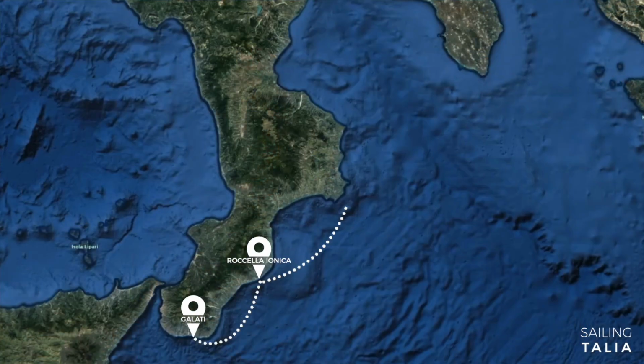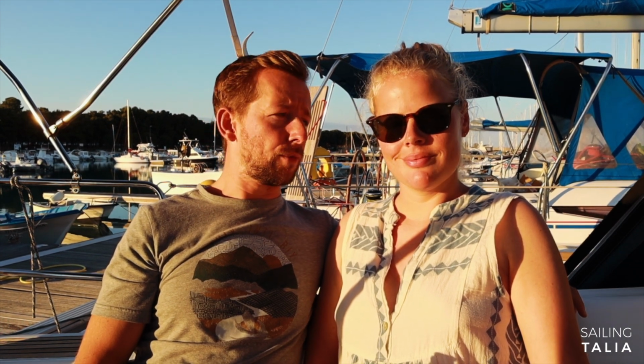Crotone. So the next trip is about 65 nautical miles, and we will wake up early to do that on Monday morning. It's predicted that we should have a nice following wind to get there, quite strong, like I think we saw gusts of early to mid 20s. Hopefully that means we can switch the engine off and sail properly. Sail properly, exactly. Yeah.